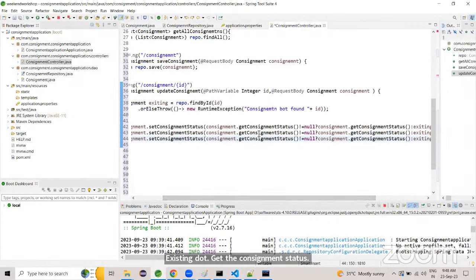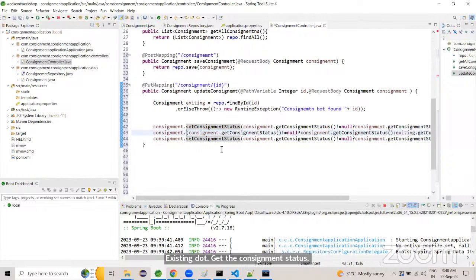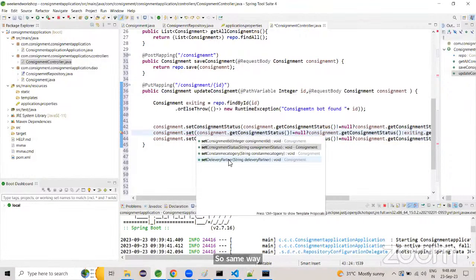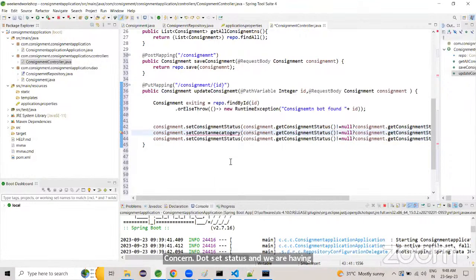Same way, consignment dot setStatus, and we are having the category, so getCategory.